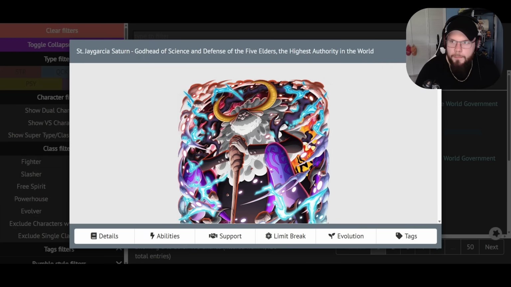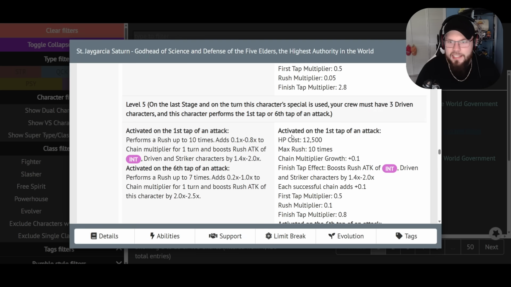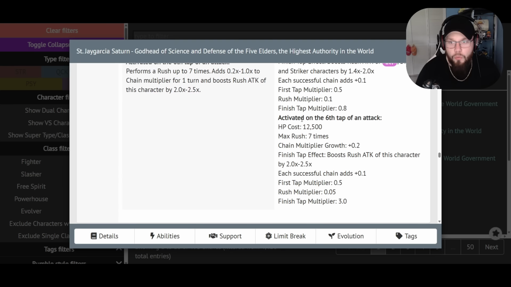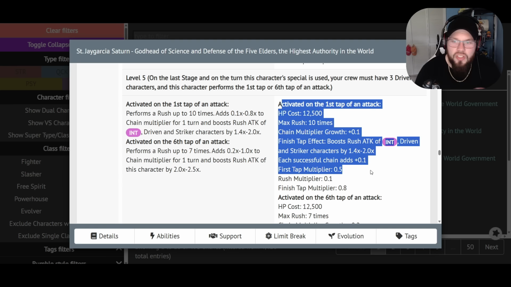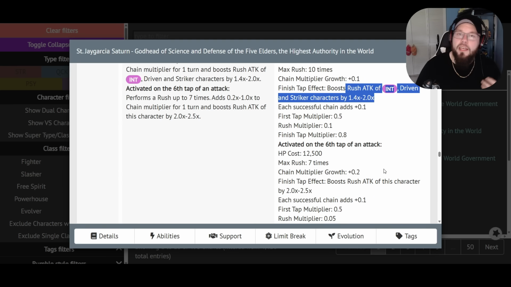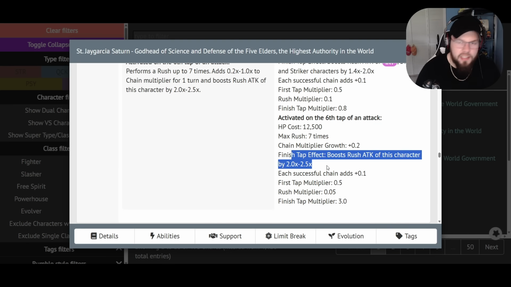The reason for this is because if you go down to his potential abilities, he has Rush Sugo Special. And the magical thing about this is that his Rush Sugo Special can work as the first tap of the attack, or it can work as the 6th tap of the attack. Meaning that, let's say you're not using him to be super effective against all types, you can still use him as the first tap to just apply this int-driven striker rush attack boost to your crew. But if you make it in such a way where he is the super effective damage dealer, having him as the final tap with his rush will just do a ton of damage.